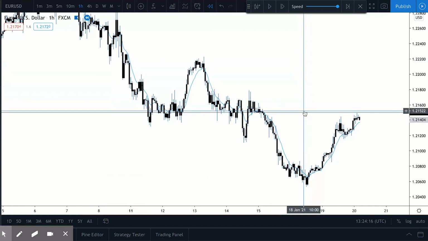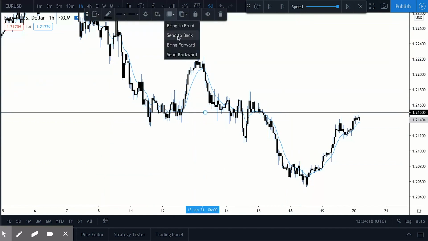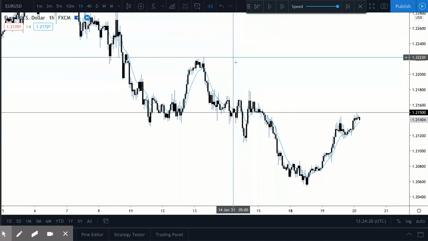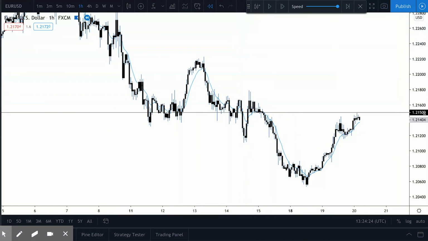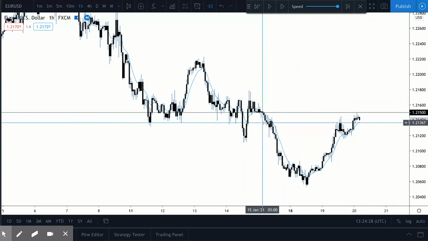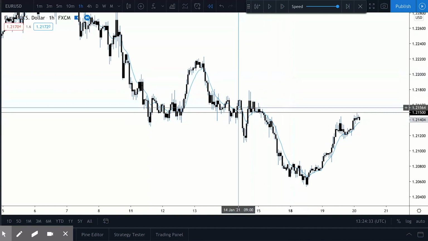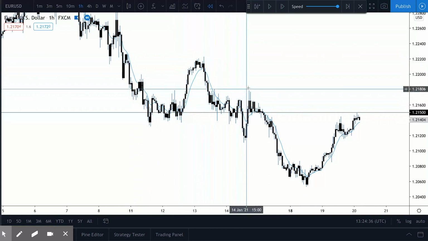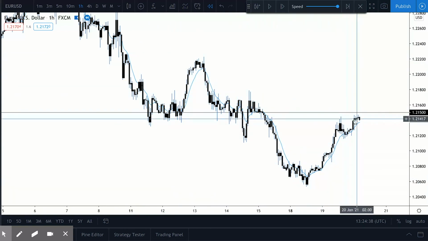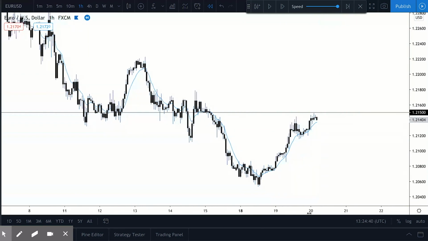Now, if we look at this, 1.21500. So we know we look for 250s, 500s, 750s, and zeros for our key levels. Well, this is one of the 500s. Okay, so this is one of the most rounded key levels. The zeros and 500s are generally my favored key levels to work with. So we can see that this acted as support, support, support, and then it's broken. Now we can expect it to act as a resistance, but only if the confirmation tells us that.